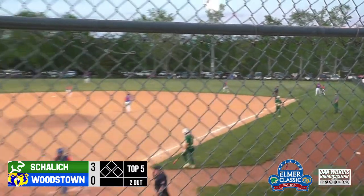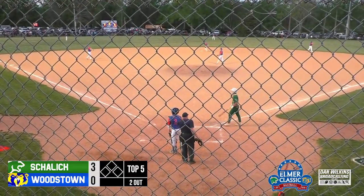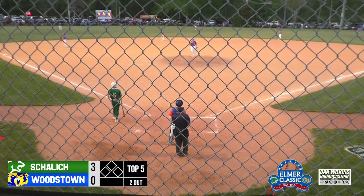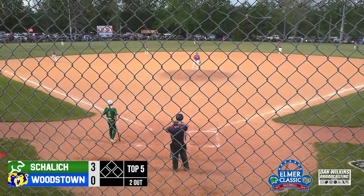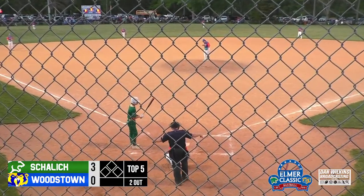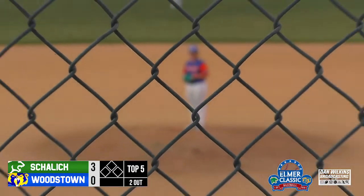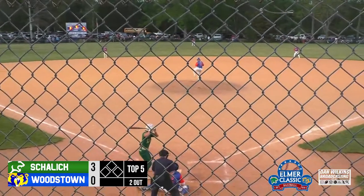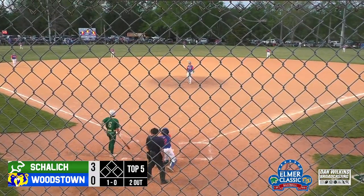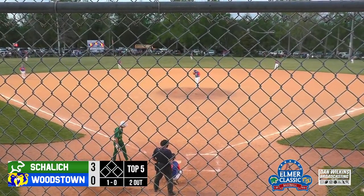2 up, 2 down for Valente in the 5th as a fly out to right by Whitley and a very quick pop out to first by Enrico Hatz brings up Glaspie. Yeah, we talk about Valente. He's got 5 appearances on the year, 6 2/3 innings pitched entering this one, 8 strikeouts, just 2 earned runs, and a 2.10 ERA. But Valente, a guy that we saw pitch in Woodstown's opening game against Gateway. Had 2 1/3 in that game. Got the job done in a 6-0 final.